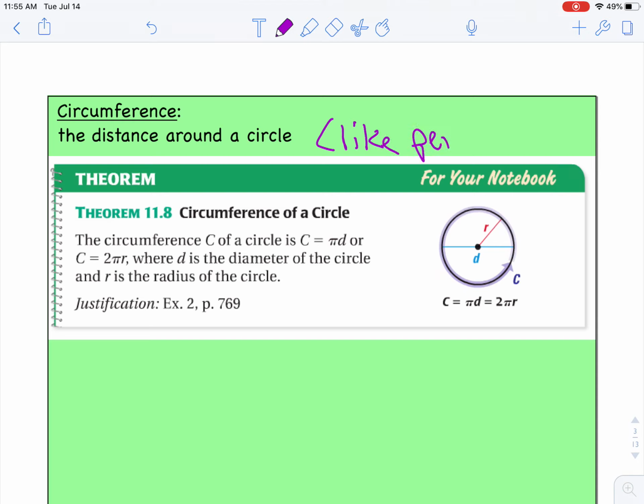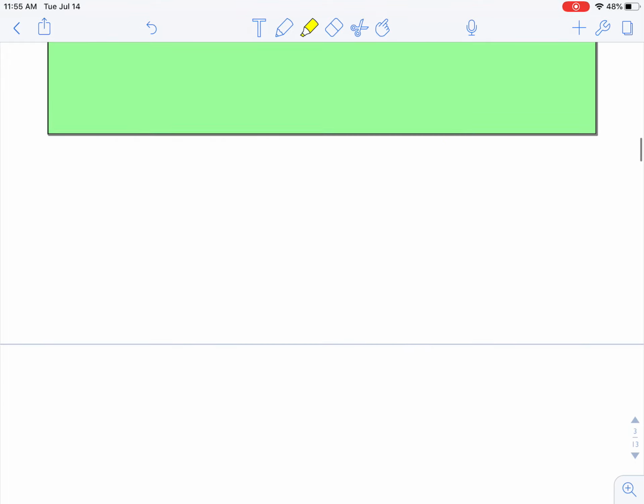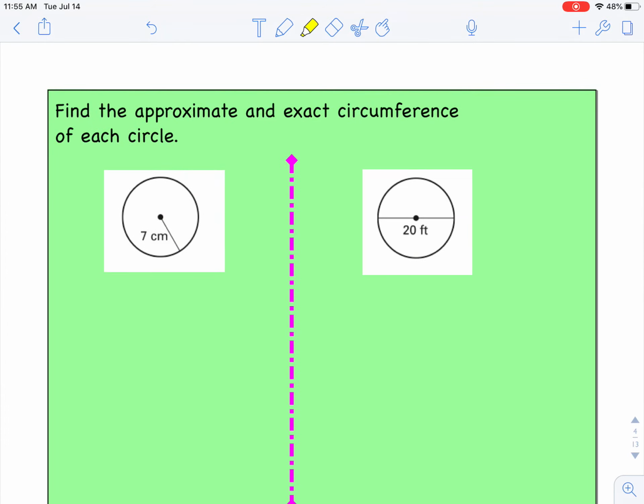So the circumference is the distance around the circle, and so it's kind of like the perimeter. You're already familiar with this. I think we actually covered part of it in chapter 1. But you can either write the formula as pi times diameter or 2 pi r, and I just use whichever one is more convenient. I probably tend to use the first one more because then I don't confuse it with the area of a circle, pi r squared. But sometimes it is more convenient to use 2 pi r, because, of course, the diameter is just 2 times the radius.